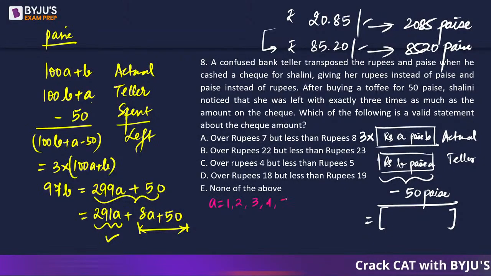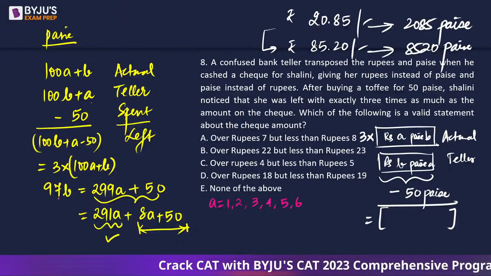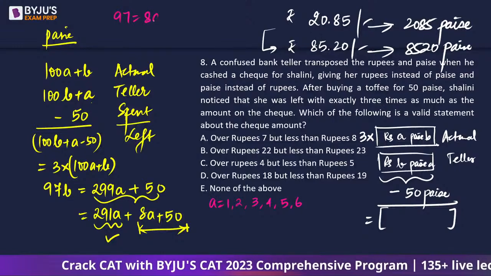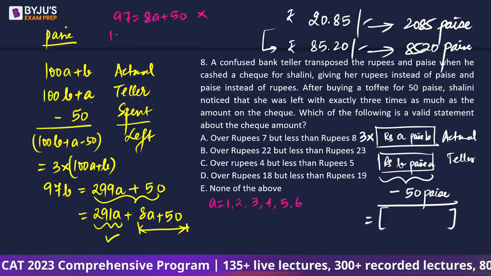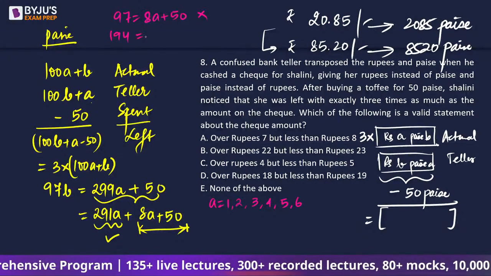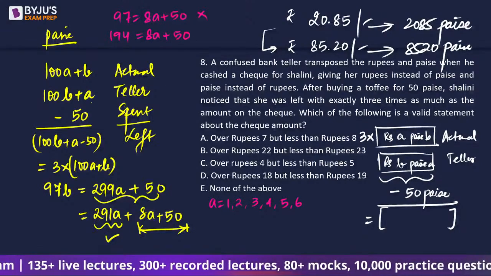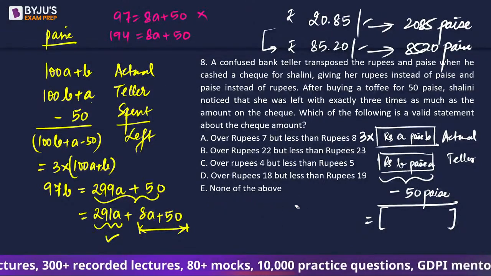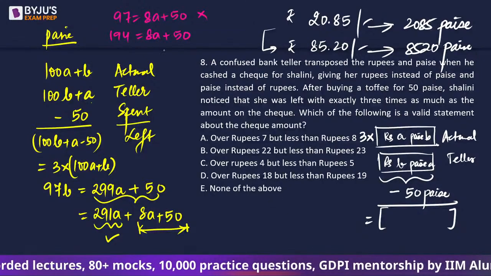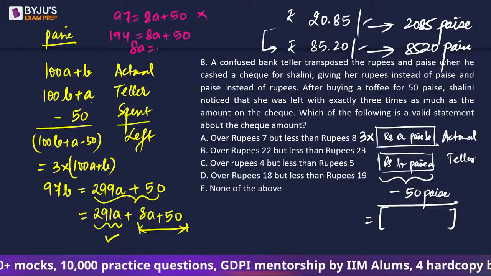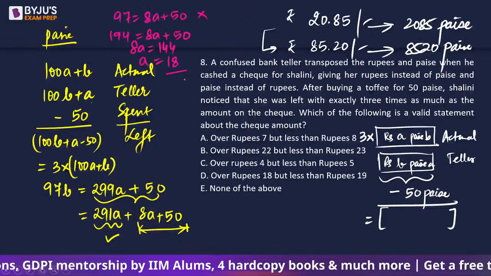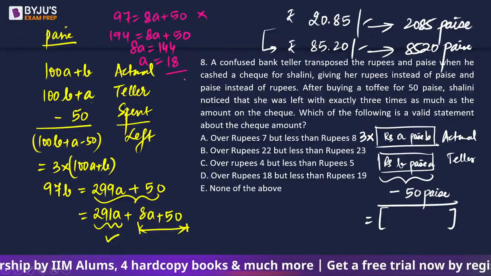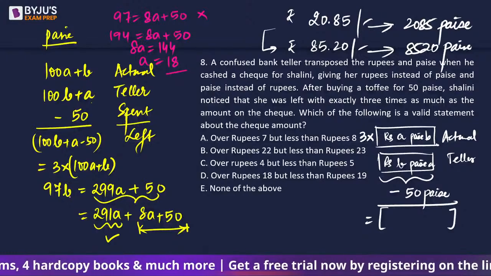5 तक तो नहीं आ रहा, right? Because this will be simply 90. If I put 6, that will not be there. So 97 is equal to 8A plus 50. This will not happen. 97 का double, which is 194, is 8A plus 50. Can this happen? तो मैं ऐसे एक एक करके चेक कर लेता हूँ. So we will have 8A is equal to 144, or A is going to be 18. So A is going to be 18 and B is going to be 2.